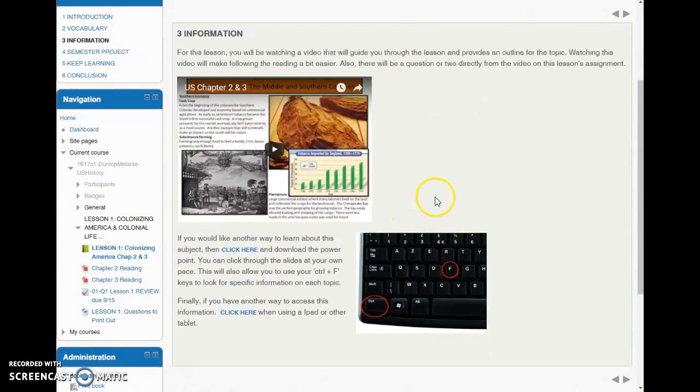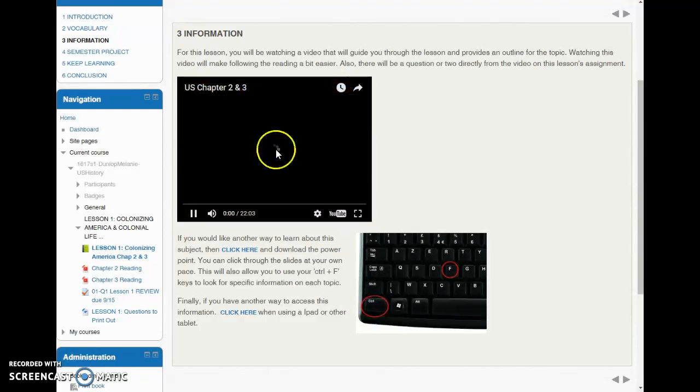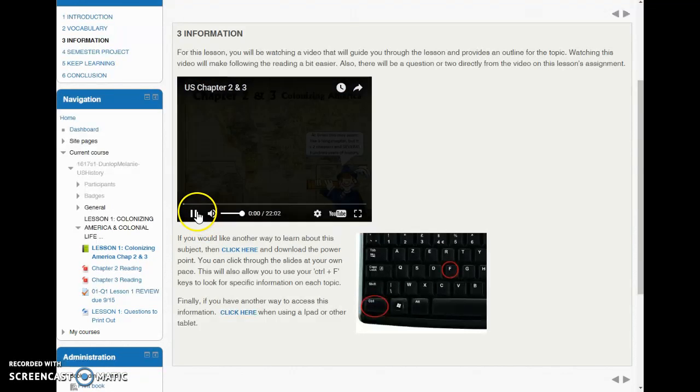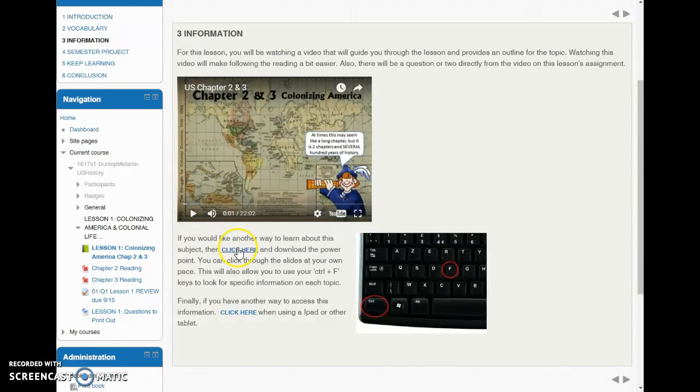Now on this section, this is where you find the meat of what you need to do to get the information to learn about world history. And I give it to you in 3 different ways. You can either watch the video, which of course begins to play the minute that you click on it, or you can click here and download a PowerPoint, and this shows you how you can use Control F to go at your own pace through the information, reading as you go.